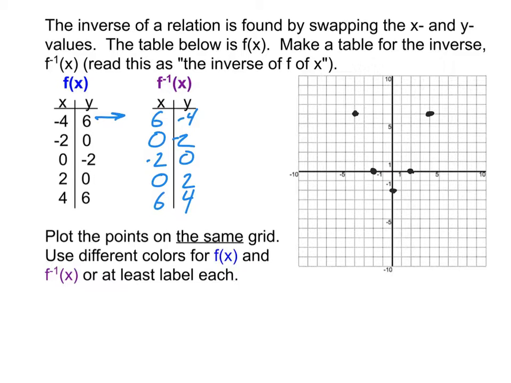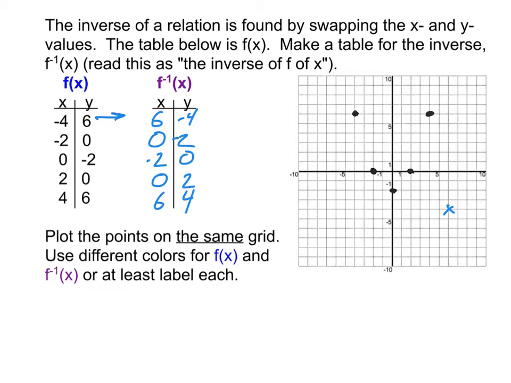All right, but now for the inverse function, I'm again going to plot each of those points. So the first point that I plot there is the 6, negative 4. Now when I do this, I had you set up 2 graphing grids. The second one is for later. This is on the same graphing grid. So either use different marks, or better yet, a different color for plotting the inverse points. So for instance, I'm using a different color, but I'll also use a different mark just to make it clear. So 6, negative 4. So I'm going to go over to 6 and go down to negative 4. And so there's my first point for my inverses.